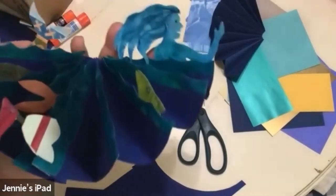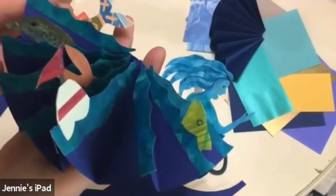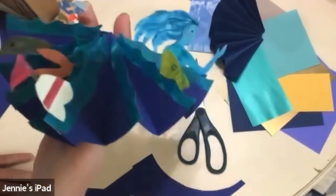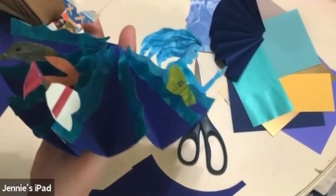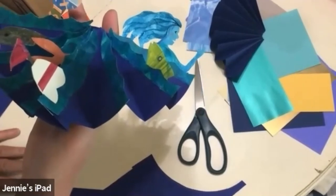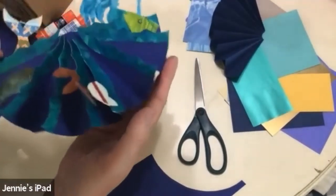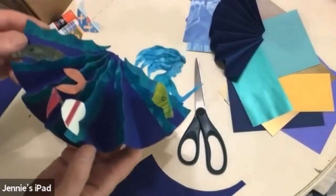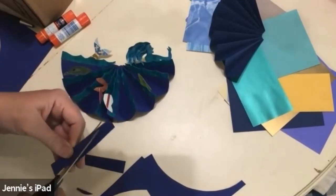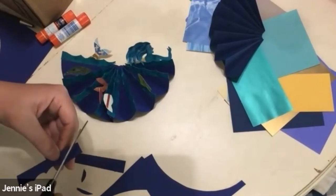The reason I don't want you to glue them on yet is because we'll glue on our things like our dolphins or fish tails or whatever, and then we'll glue the wave on top of it so it looks like it's coming out of the ocean. Here's my little mermaid and the fish and so forth. Your waves. So go ahead and just chop your little wave action out of there.